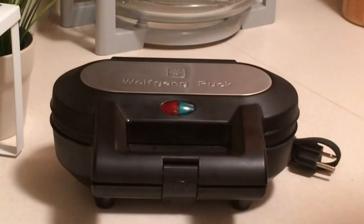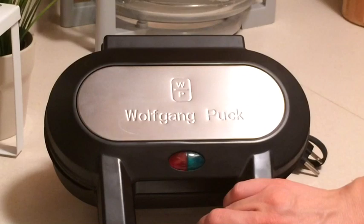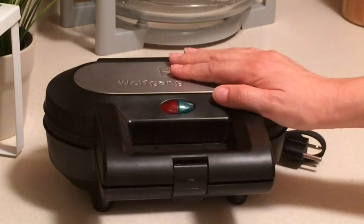This morning I'm going to be doing another recipe from my fridge, meaning just doing something with what I have on hand. I'm going to be using my Wolfgang Puck pie maker to make breakfast quiche. This is actually a pretty cool little gadget.